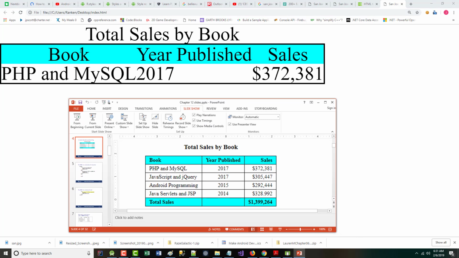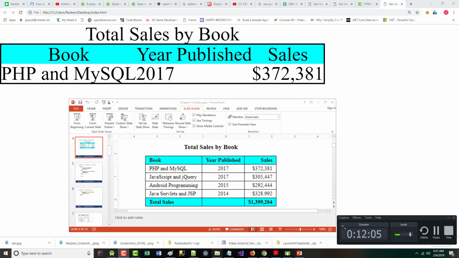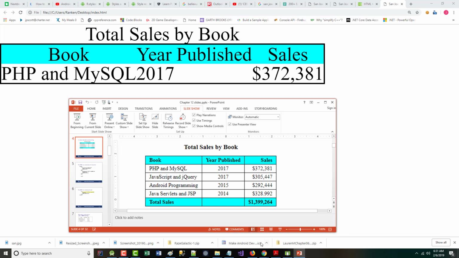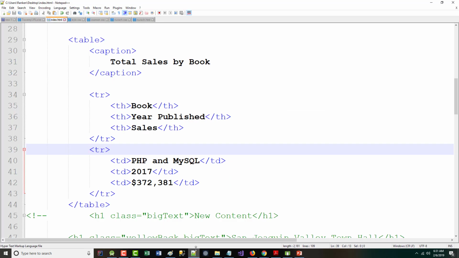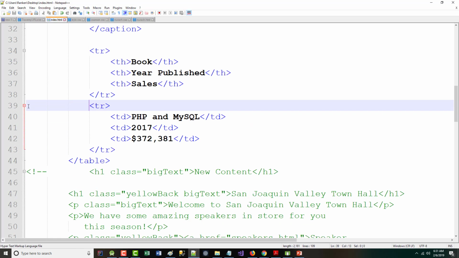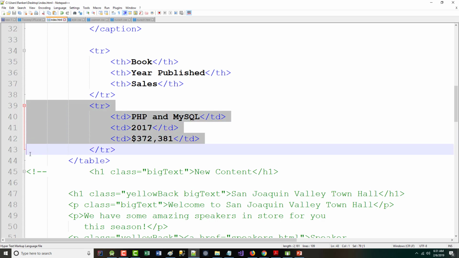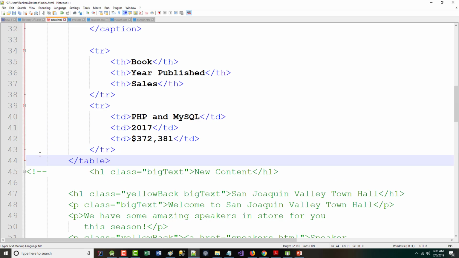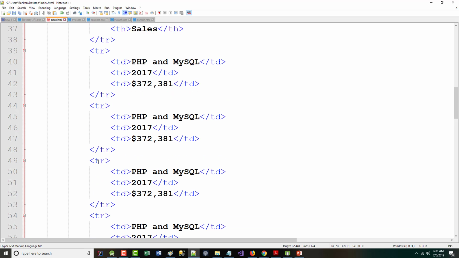My borders are screwed up, but I would want to add 3 more rows, and then a total sales at the bottom. Very quickly, because I'm already at 12 minutes, before I break, I'm going to grab this one row that's right here. So now it's in there 4 times.